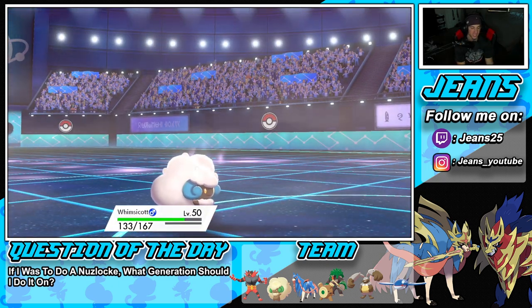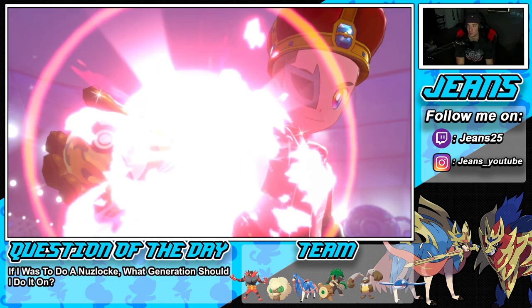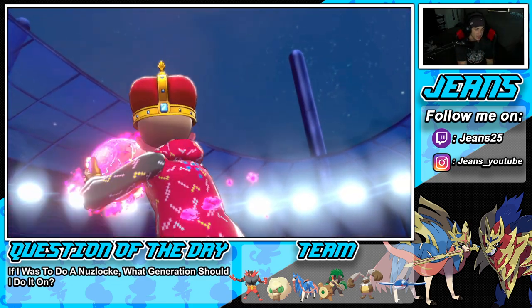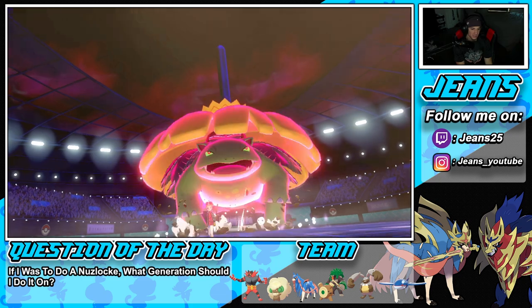Now, the problem here would be if he protects, or if he Max Guards here, and then rolls to Eruption. That could be a problem, but I still think we can be thriving at that point. I really do. I really still think we can be thriving. But it is tough because, you know, Venusaur's an absolute menace. Absolute menace.